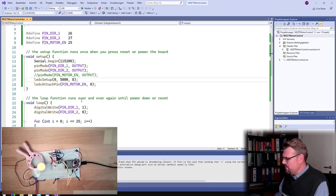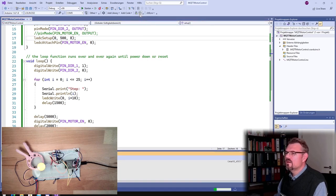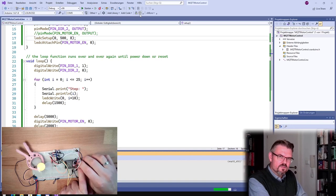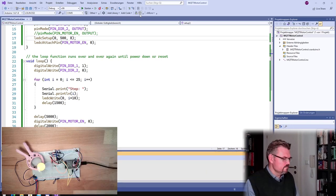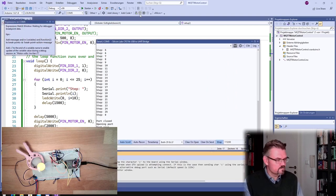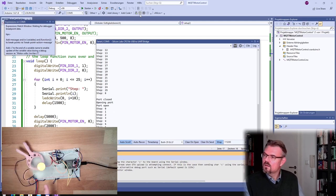Maybe this 5000, maybe we should use 500 hertz. Well, try it again. If this is working better, it makes an awful noise. 5000 hertz makes an awful noise. I'm not sure where it started before. Now it was step 6 or so, and it's sounding much better because it's now 500 hertz.